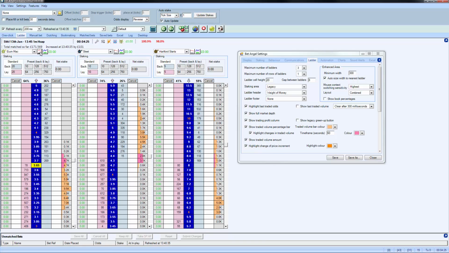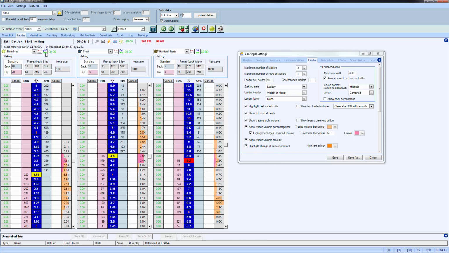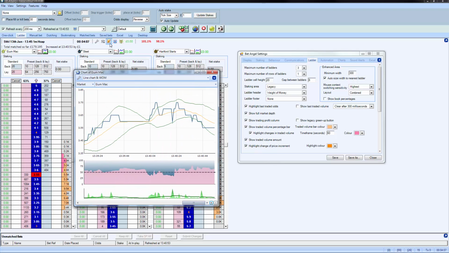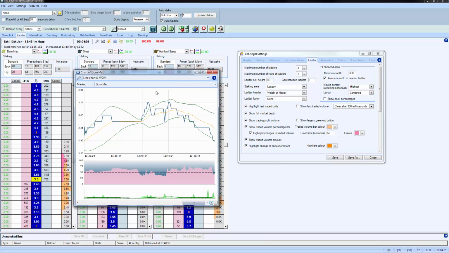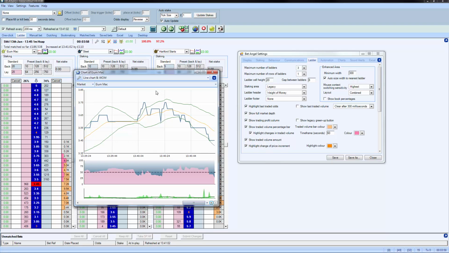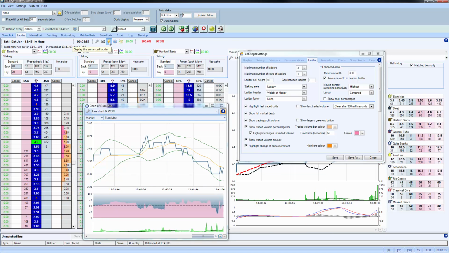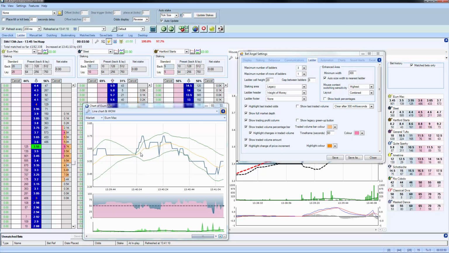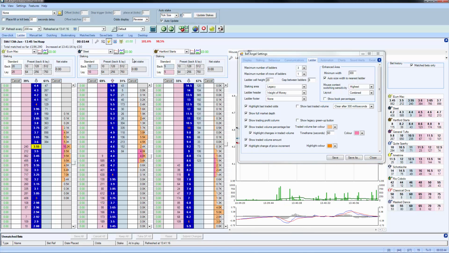Clicking on this icon will bring up a chart. If I just drag this across here, you can see that's brought up a chart. You can modify and change all of the characteristics of the chart from there if you so wish. And then clicking on here will bring up an advanced chart. So you have the option on the ladder of having an enhanced area which contains a chart, an advanced chart, or multiples thereof. So if I push this over here and we just pin that to the top, you'll see what I mean. You can display the enhanced ladder with a chart there, but you can also have an advanced chart running at the same time as well, and a Betfair chart, as many as you like. It's up to you how many you want to have. The option is there for you to do that.